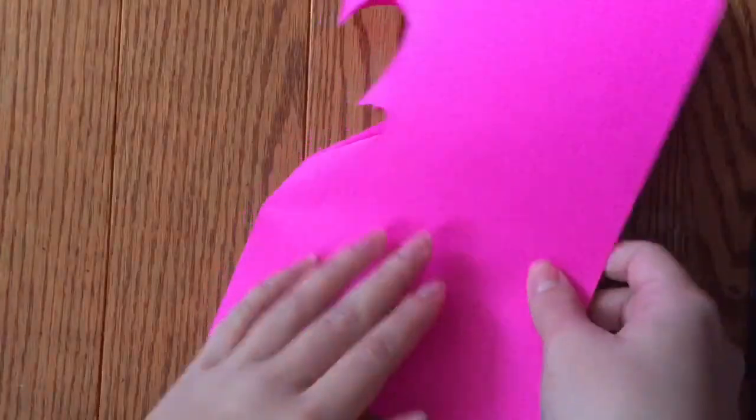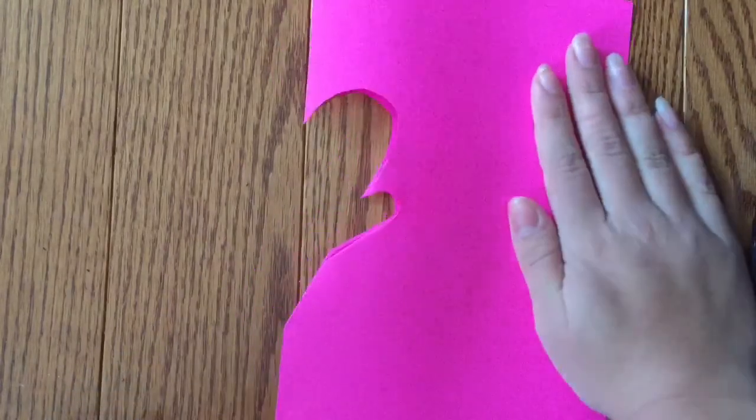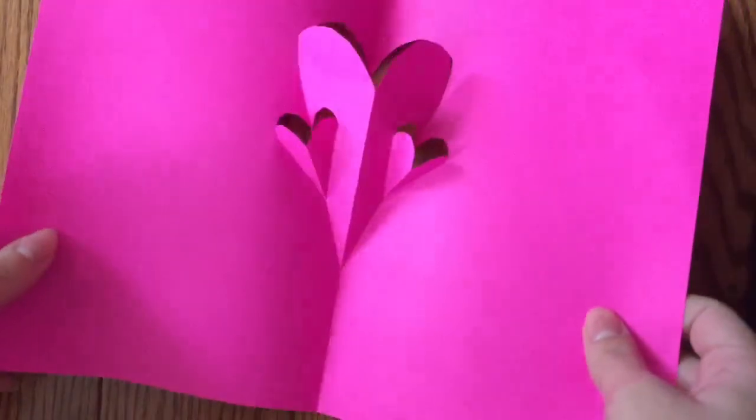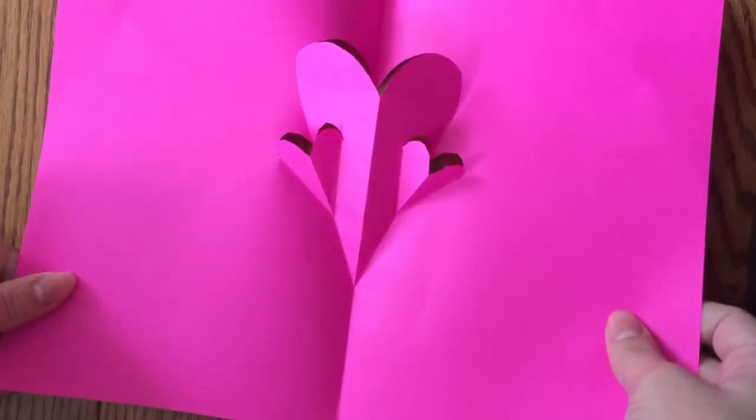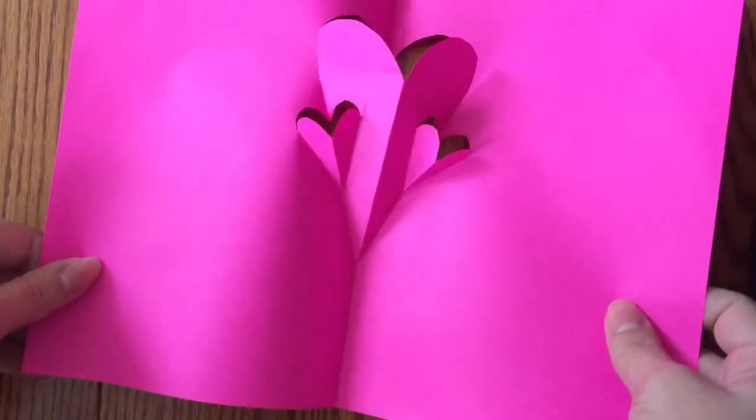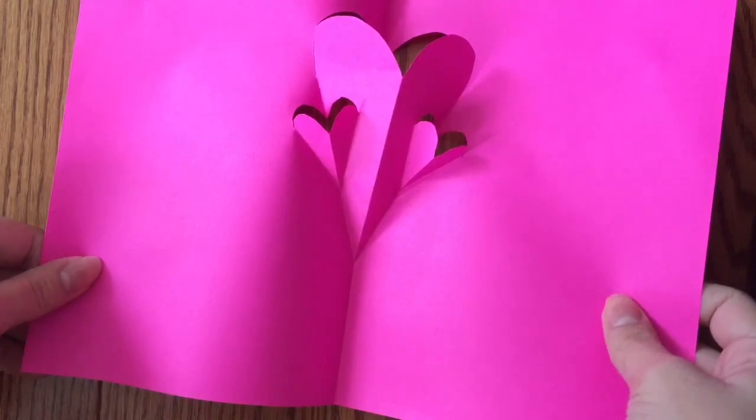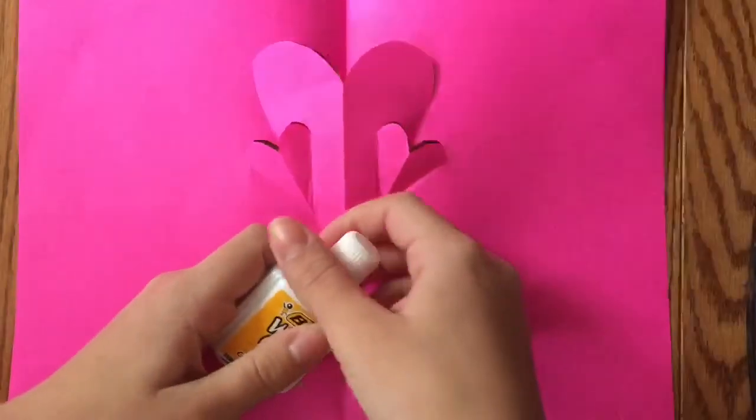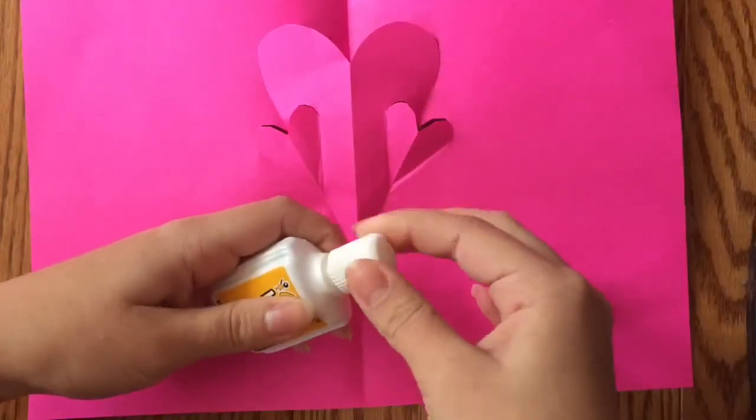Your card should neatly fold and the outside should kind of look like a glove. This is how the pop-up should look once you open the card. If you want to make the hearts pop up a little bit more, you could always paint them with whiteout or white paint.